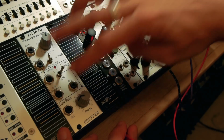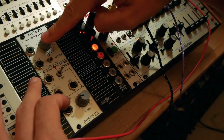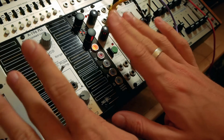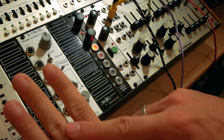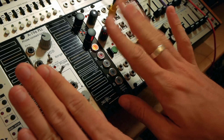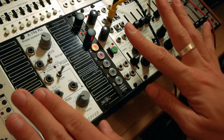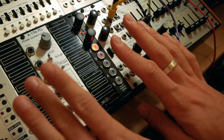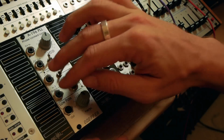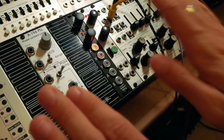The phase comparator section here has got 2 inputs. By its nature, it has to, because it's going to be phase comparing input 1, the built-in oscillator, with an external signal. So it's going to look at these 2 signals and say, hey, input 1, my basic VCO is going at such and such speed, and your external input is going at a different speed. It might be higher or lower than the original speed. Depending on that, it's going to compare the 2 and try to make its internal oscillator go at the same rate as your external.